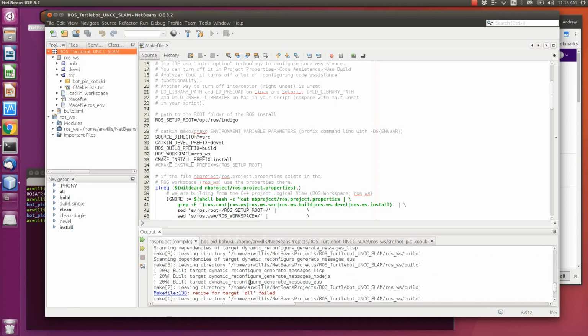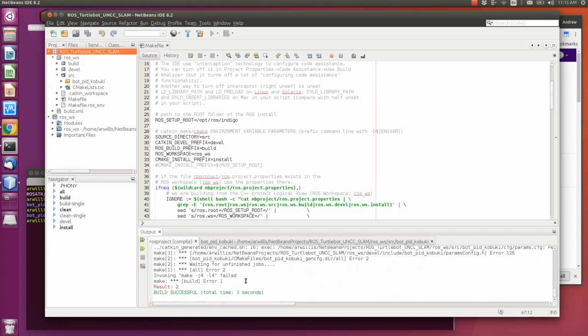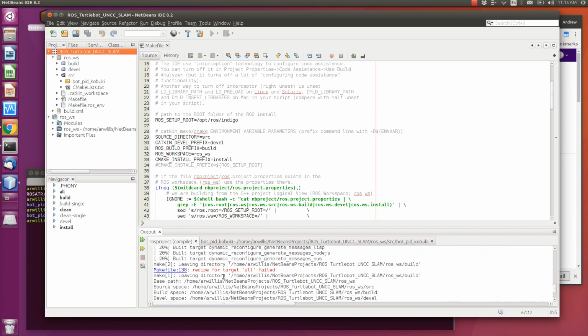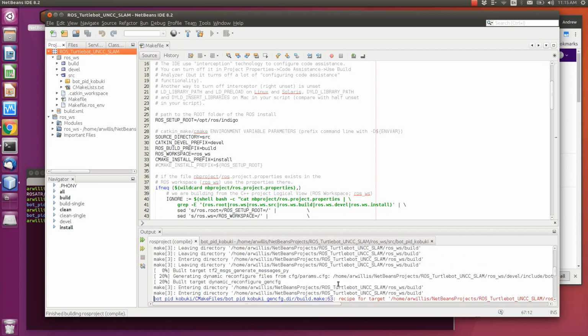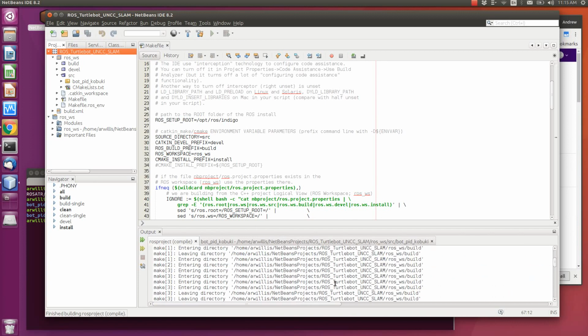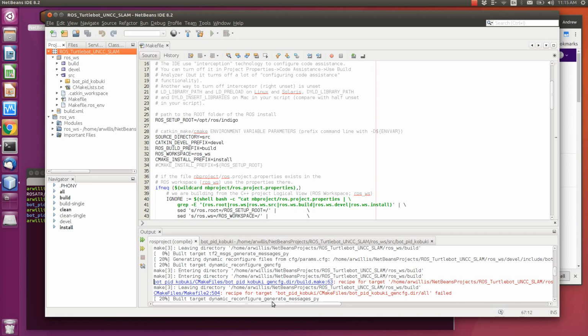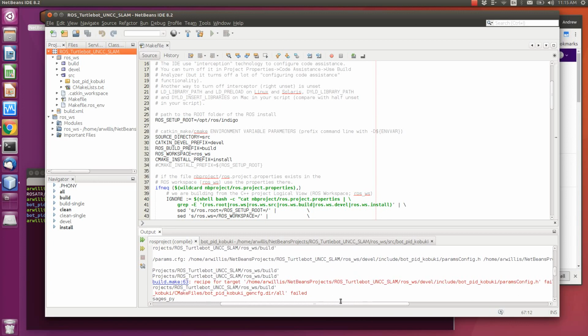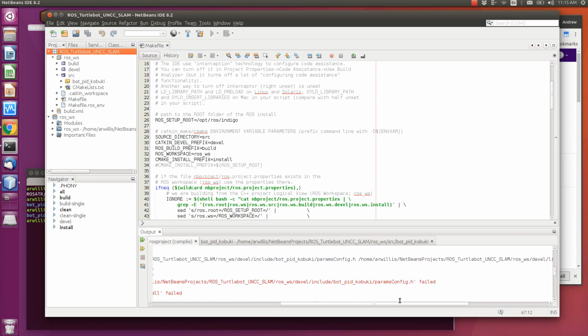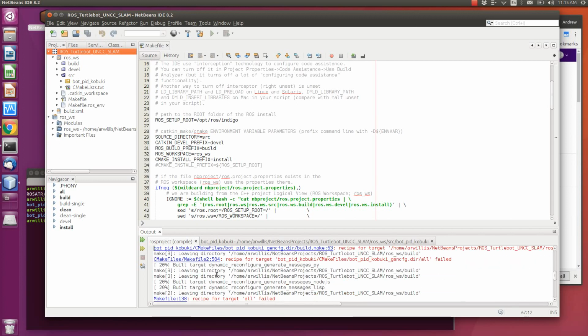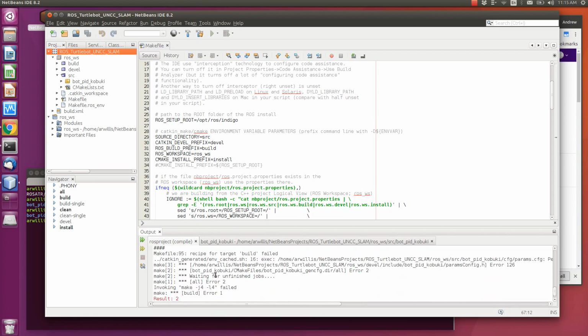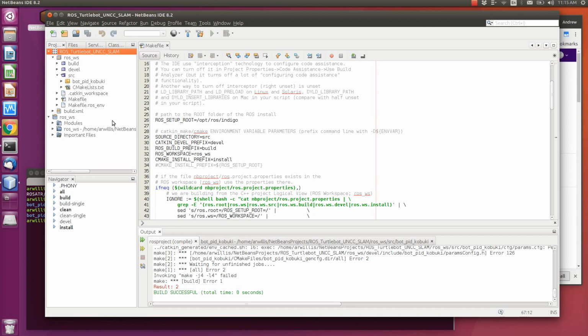Params, so it's got to invoke some, maybe we don't have Turtlebot packages, but sometimes ROS doesn't build its own parameter files, so it's a dynamic reconfigure situation there. And we'll come back to that.